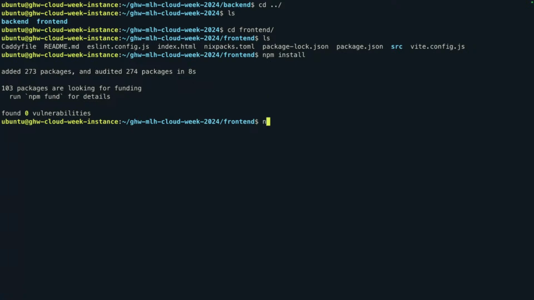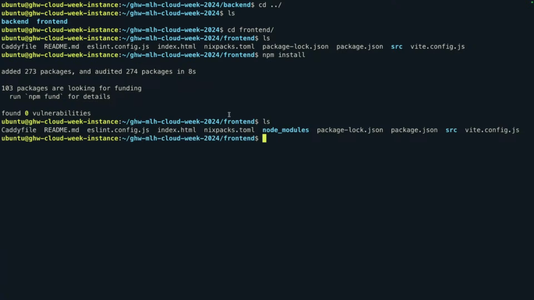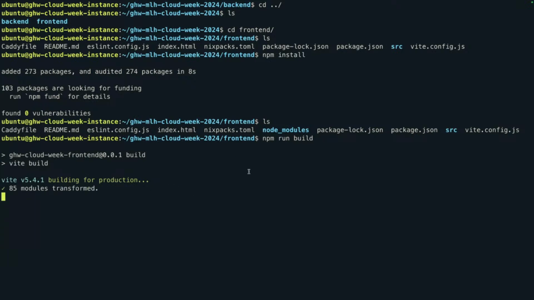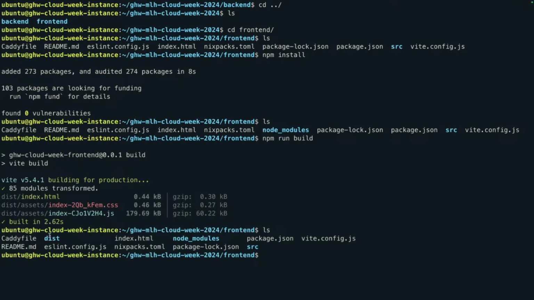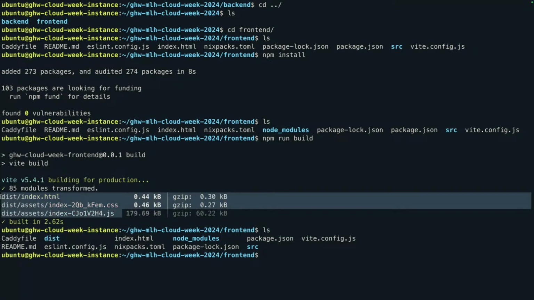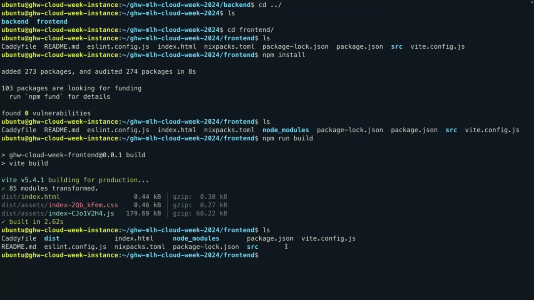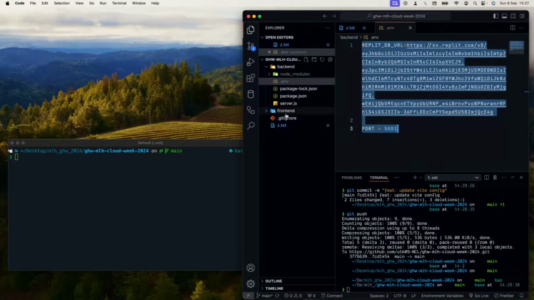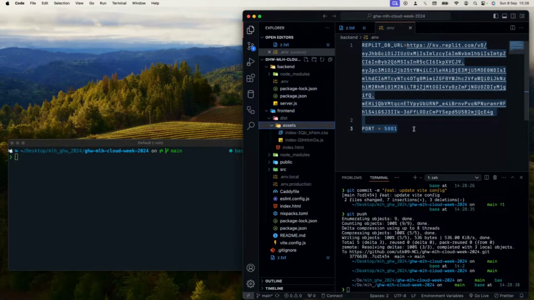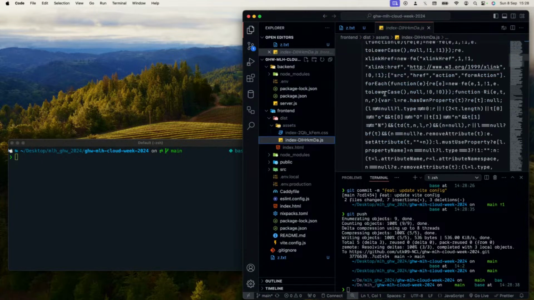So now if I do npm run build, also let me ls. So there's the node modules now. Now we will do npm run build, which should create the build, the dist folder. Okay. So if I do ls, there's the dist folder. The dist folder internally has all our JS files, CSS files, and everything. We have used Vite to build it, minify it, not very understandable. It looks exactly the same as what it looks here. Like CSS like this, JS like this, and index.html like this.